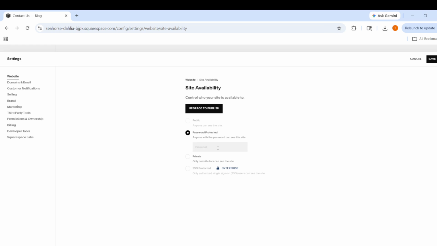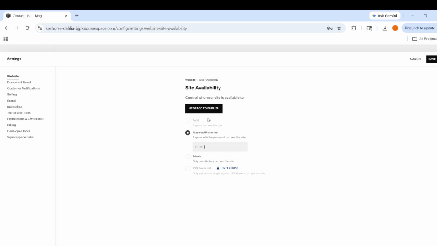If you choose Password Protected instead, your site will not be freely accessible to the public. Visitors will need a password before they can view it. This option can be helpful if you want to share the site with a limited group of people, such as team members, collaborators, or clients, while still keeping it hidden from general public access. Be sure to use your own secure password if Squarespace asks you to enter one, and avoid sharing it anywhere public. Take a moment here to decide which option best matches your situation.